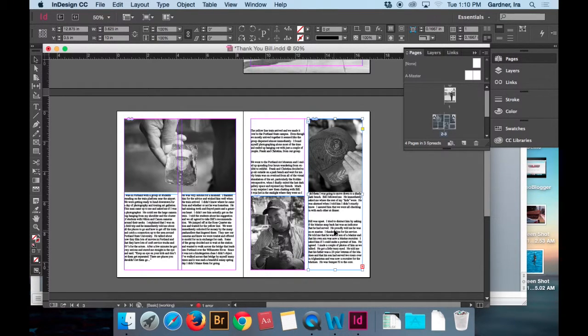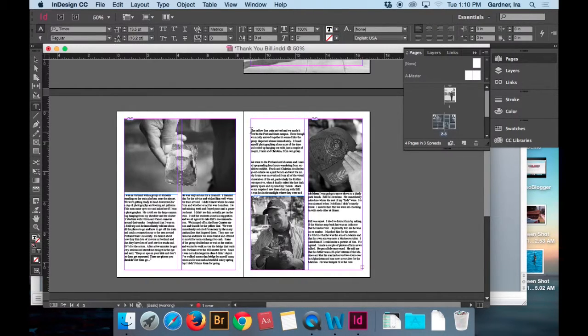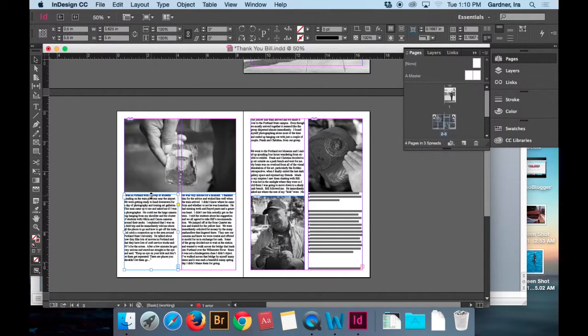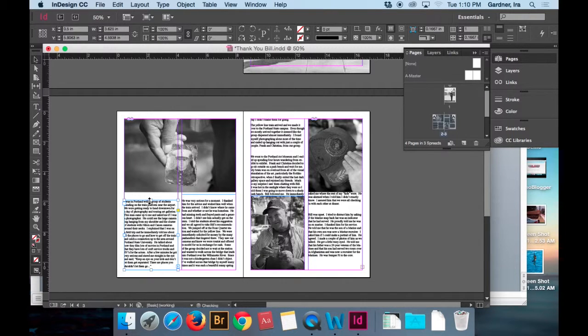Okay. Now I've still got some overset text, and I'm going to get rid of some of the extra spacing in here. And also I'm going to bring these columns down a little bit, and you notice they're staying pretty balanced together.